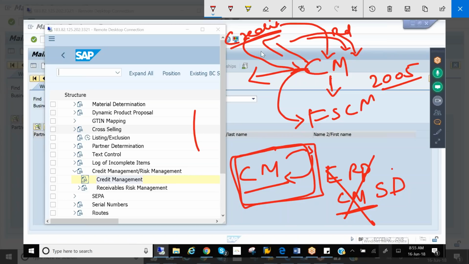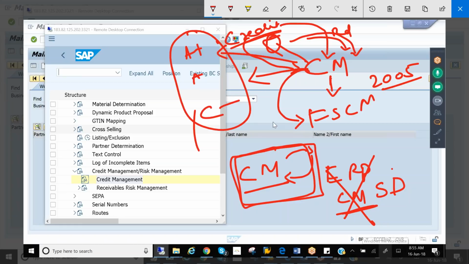But we are not seeing the future, or seeing out of the box what's happening, how their companies are performing, what credit rating is given to their company, whether it is A plus or A, or they have put it down to C, C minus. This is where you get the data, from external sources. We need to connect to that. It's not possible here. So now SAP has made it mandatory. Got it? This is one change.